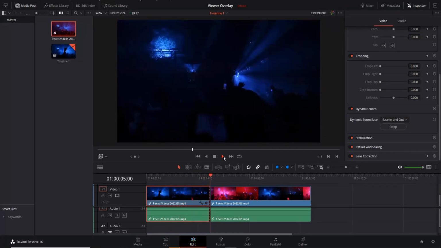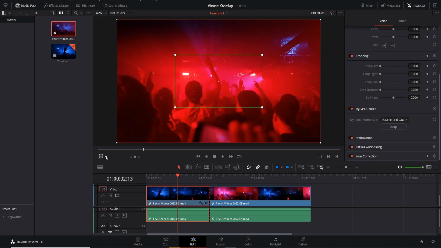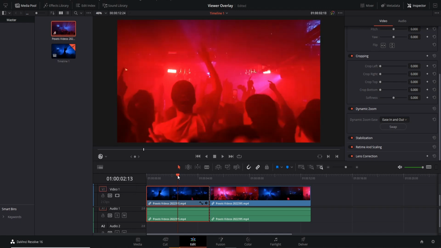And when we get to the end, the zoom slows down again. Okay, so that's basically dynamic zoom. So OpenFX overlay is going to allow you, with certain OpenFX that you add onto your video clip, to modify the settings by clicking and dragging around items that will appear on the screen when you have those OpenFX.